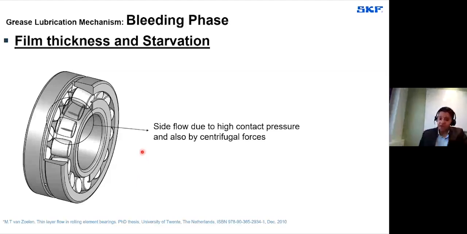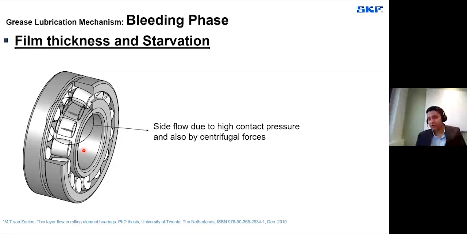So if things continue like this, maybe you think that soon we are entering into a dry lubrication, or without any lubricant we will be entering into a dry regime. However, that's not going to happen as easily, because even though side flow happens due to the high contact pressure and also due to the centrifugal forces, because of the high contact pressure the oil viscosity is also going to increase in the contact. So that will have a resistance for the flow of the oil molecules from the contacts towards the side, even though you have a high contact pressure and also higher centrifugal forces.